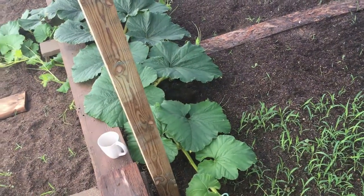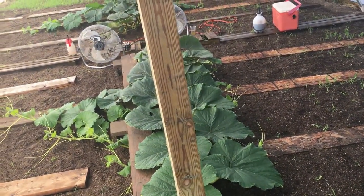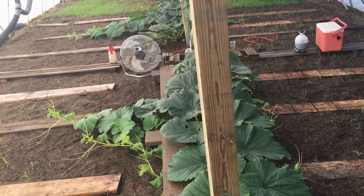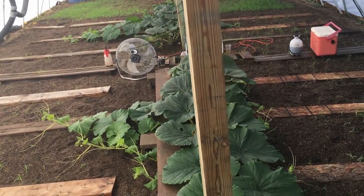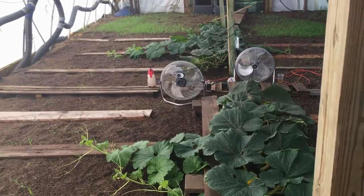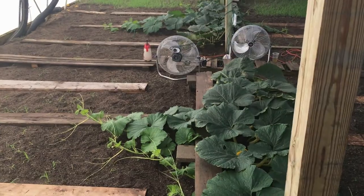The plant isn't as big as I want it to be, but that's just gonna have to be the way it is this year. If you don't have sun, your plant isn't gonna be filled in. Hopefully all you other guys are having a good season so far - good start to your season. I will try to keep the videos coming a little bit more often. We'll see you guys!